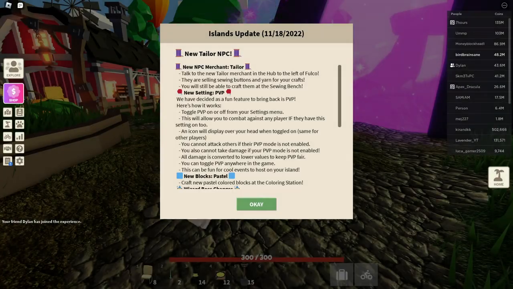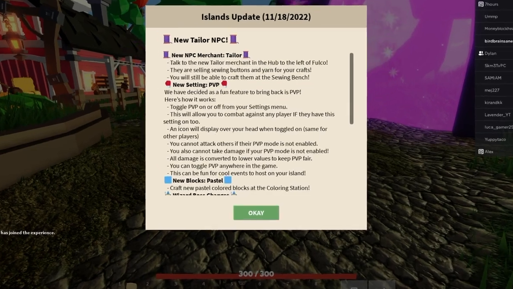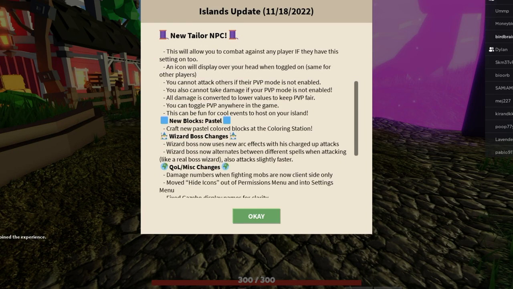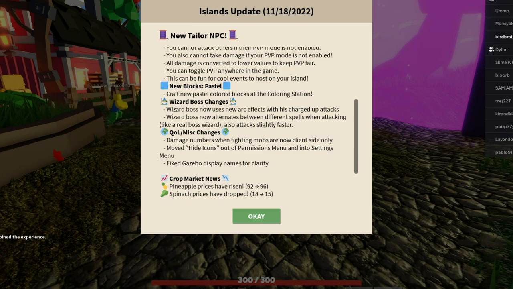We have an update in Roblox Islands today. The new Tailor NPC, new setting, PvP. Oh, we're going to take a look at that. New blocks. Oh, yes, pastel. Thank goodness, new blocks. I love it. Craft new pastel color blocks on the coloring station. Wizard boss changes. Quality of life changes.